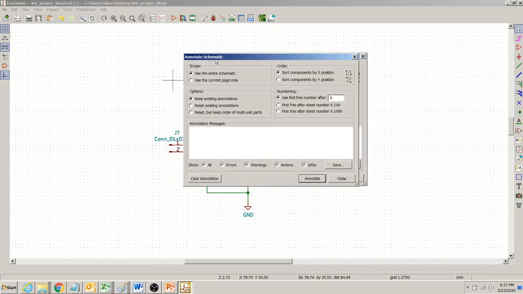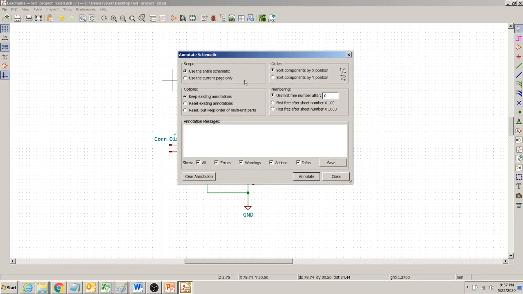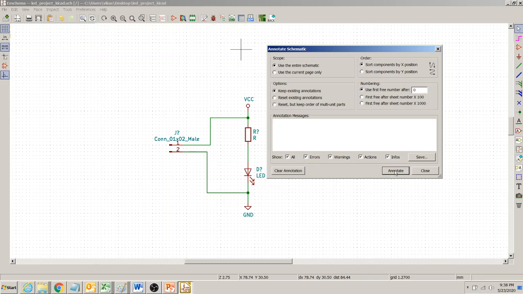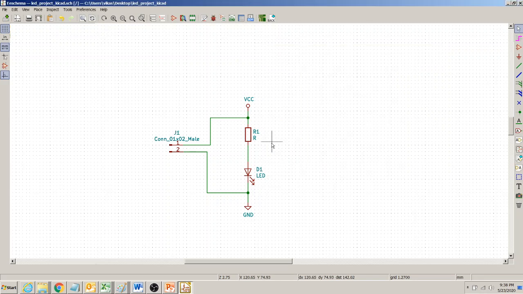If I just accept the default values, which is use the entire schematic, or you can do only the current page. You can choose the start X position or Y position, and keep existing annotations means do not change the annotations that I already have. So this is probably a good starting position. Otherwise, it will mess up your synchronization with the PCB. If I do annotate, you notice that we have R1 here, D1 here, and J1 here.